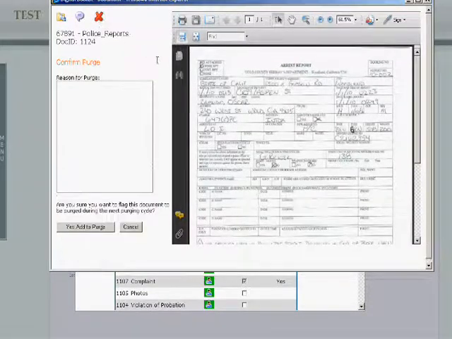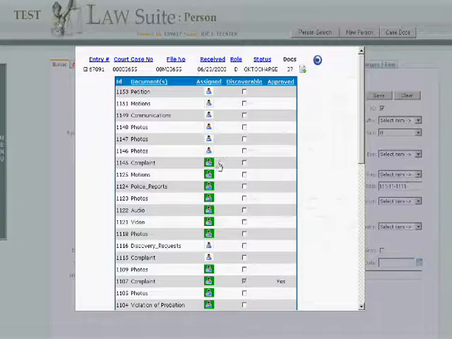We also have the ability to purge a document simply by clicking this. We haven't figured out our purge process yet, business-wise, so we want to wait for that before we start purging documents. But what we can do with documents in the interim is hide them in the system. And then once we have our purge process in place, we can apply that business logic to code and move from there.